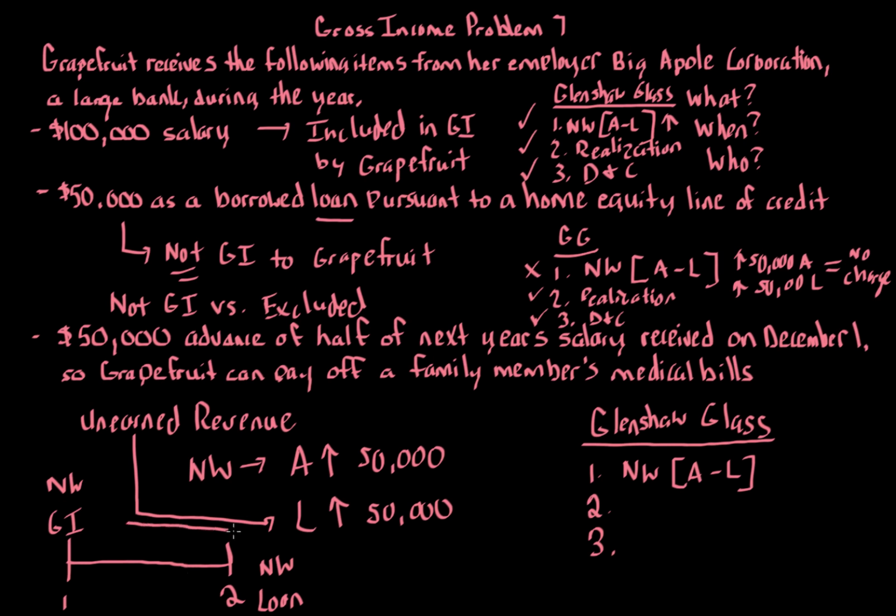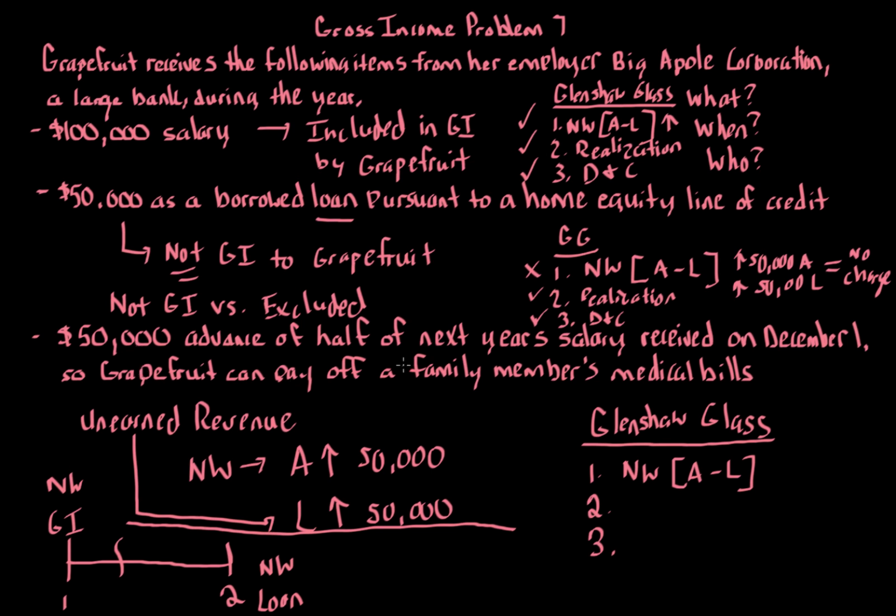So the law, there's various cases out there that deal with this situation. They've kind of addressed this specific situation. And really what they do is they focus on a few things. But it's actually, from the case law, viewed a little bit closer to the first situation. You might be saying, well, it's definitely liability going up because they still have to perform the services. Well, the idea here is, the question becomes, what if the taxpayer, Grapefruit, ended up quitting or got fired and got this $50,000 advance? Well, what would happen?